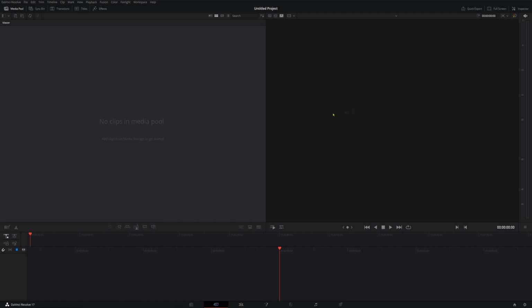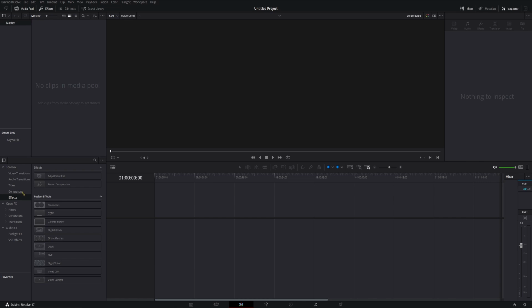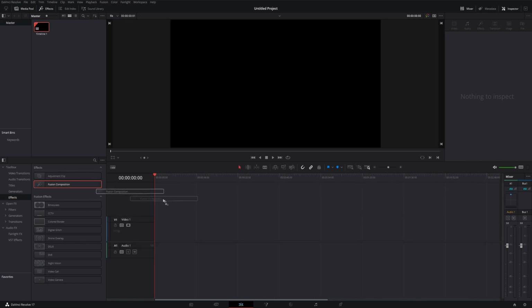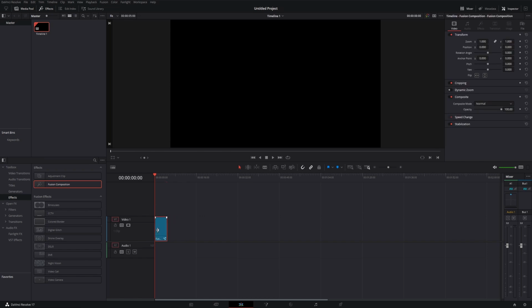So once you have Resolve open on your machine, we'll go ahead and add a Fusion composition to our timeline. We do this by navigating to our edit page with this button right here. Once you arrive, we'll find our effects panel. If that isn't open already for you, just come up to the top left and click this effects button. You just opened your effects panel. Nice. Now, drop down this toolbox menu and click Effects. In there, you'll see Fusion Composition. Just drag that out here into your timeline, and it's time to get going.